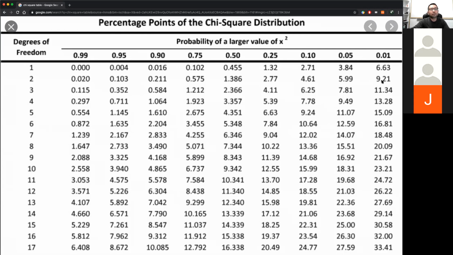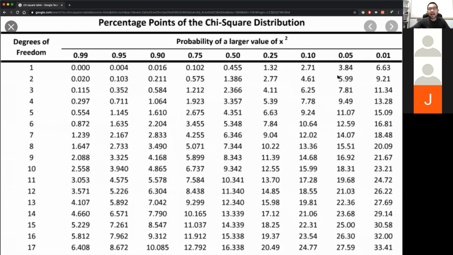Now, where are we looking to see whether we reject or we fail to reject the null? Well, that is going to be this column right here that we call 0.05. Now, what that 0.05 represents is a standard which in biology, or at least in many scientific disciplines, we use as sort of, how should I say this, a line that you cross, right? So for example, right now we have this 0.05 and we have 5.99 as a chi-square value.